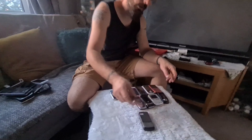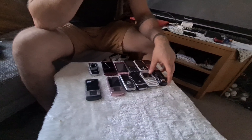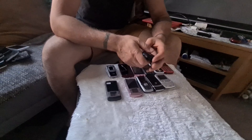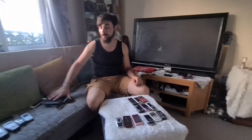Some more phones. I think I'm gonna keep some and get rid of others. I used to sell them on boot fairs and stuff but I don't have the time anymore. I'm gonna try to do a job lot on eBay with all these phones. I don't know, if I get 20 quid for them or something, that's okay. Let's have a look at the touchscreen ones.